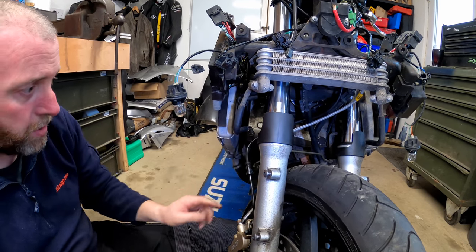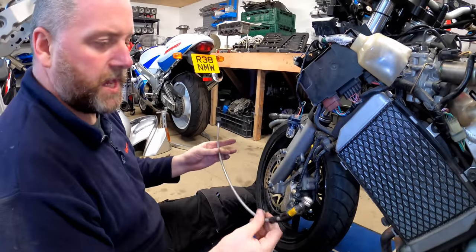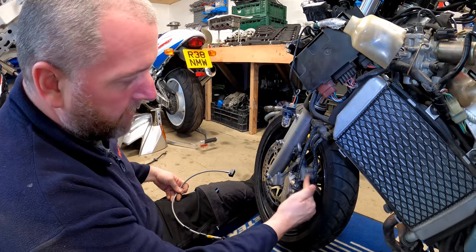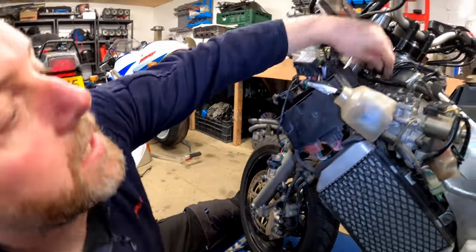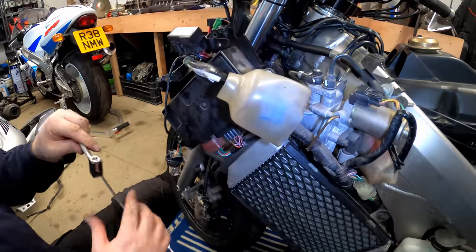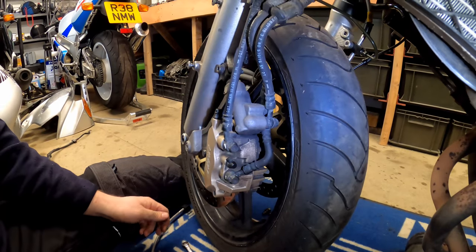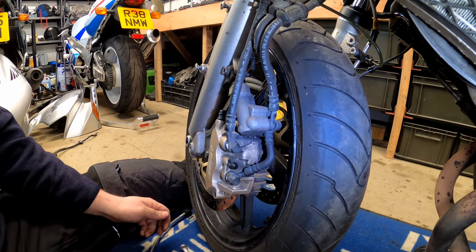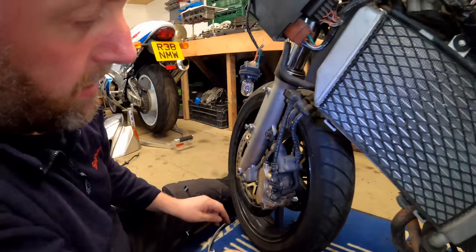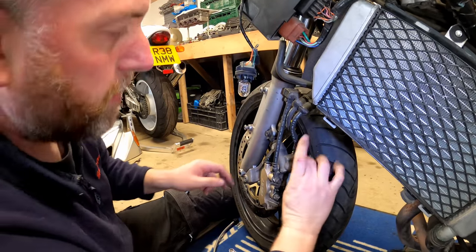Okay, so let's move on to the lines on this caliper. The next hose that we're going to replace is this one, and this one is going to replace this one here, which comes down to the rear of the secondary master cylinder, comes all the way up here to this block, and this is where it terminates into the hard line with this block here. So I'll start at the bottom here and disconnect the banjo at the bottom. Let's grab a bit of tissue just in case. We should hopefully be all right.